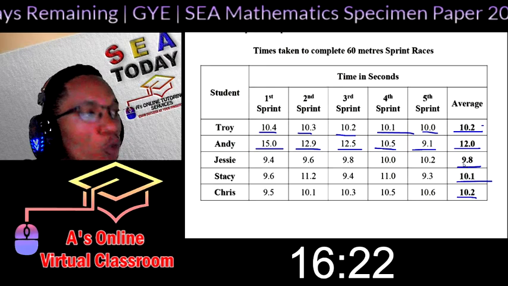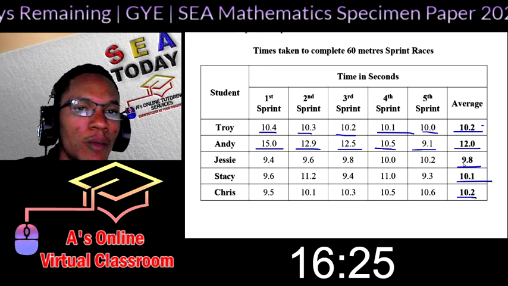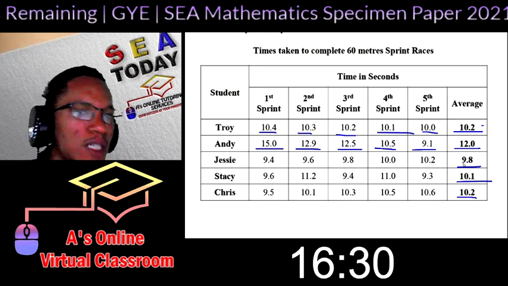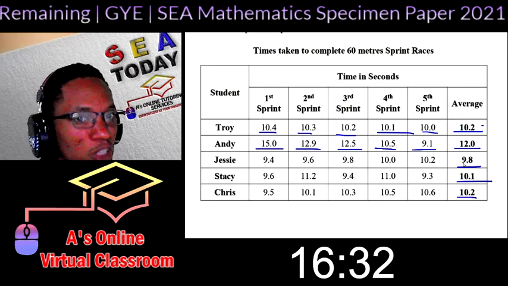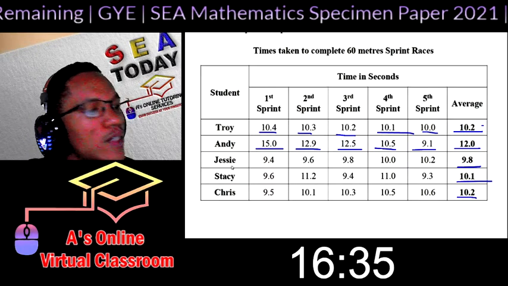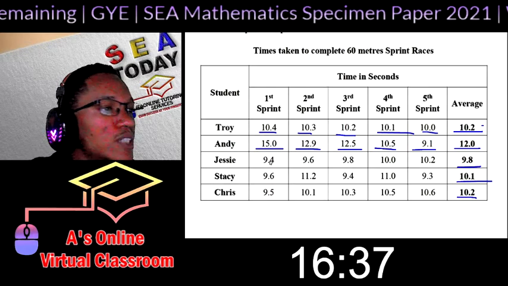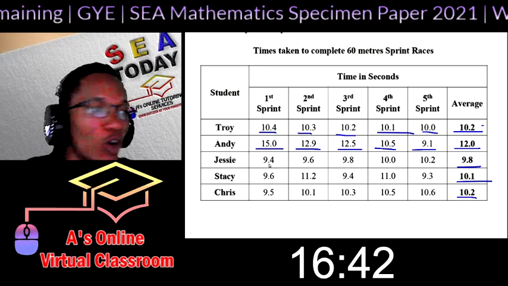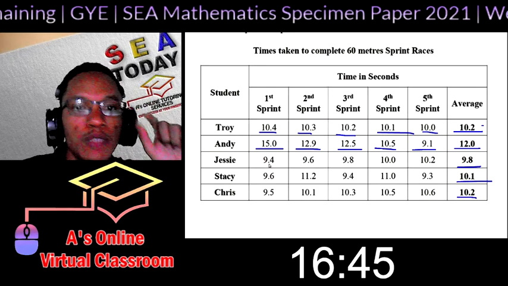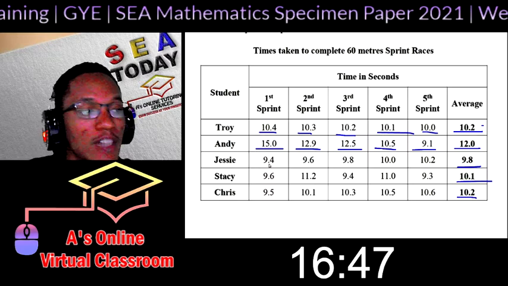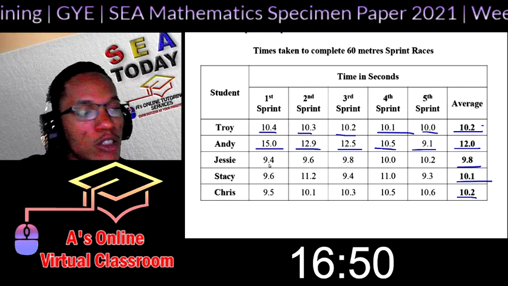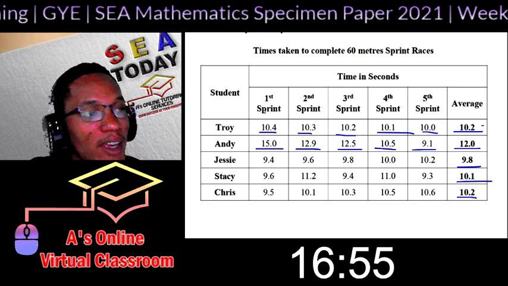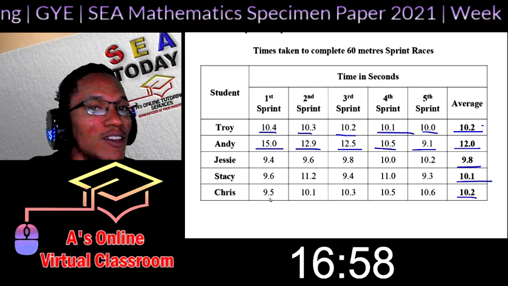And if we were to go by the best average, we would pick Jesse. But the question is telling us, well, average is not a good measure. So let's use Jesse as an example to say why average is not a good measure. And if you watch Jesse's times carefully, Jesse started off running really fast. Now, the smaller the number is, the faster the person ran. That's how it is in sprinting. So Jesse actually came first in the first race, right?